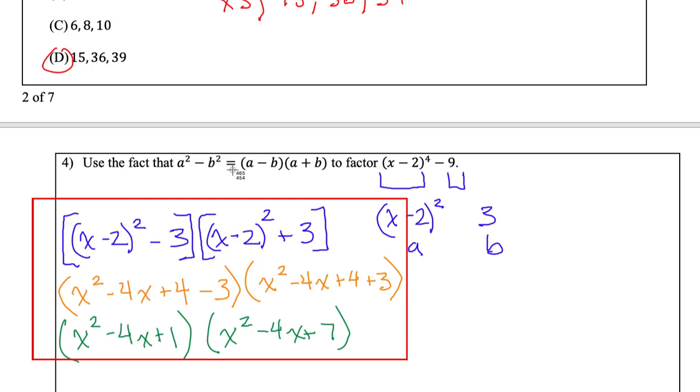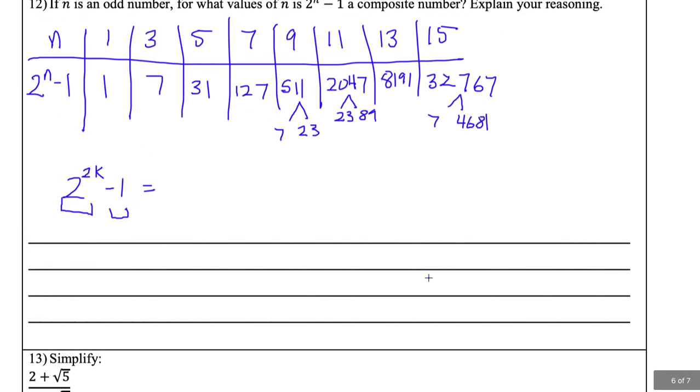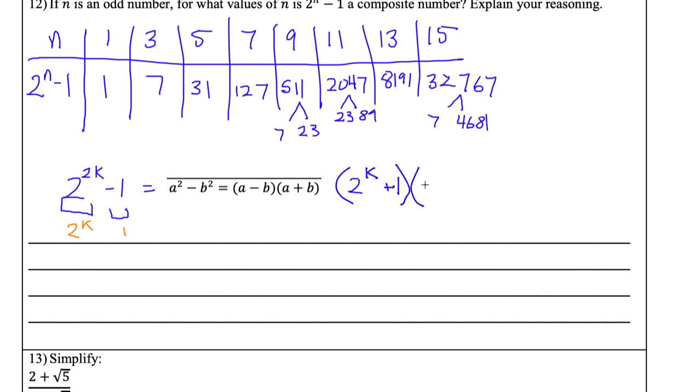So let me just copy paste this formula down here for us. Scroll down. This is the exact formula that you can apply down here. It's a difference of squares. So if I come and write, okay, this thing is going to be 2 to the power of, well, I have to take the square root of each of them. If I take the square root of this, divide by 2, and that's going to be just k. So 2 to the power of k. Square root 1, that's just 1. So it's going to be 2 to the power of k plus 1 times 2 to the power of k minus 1.